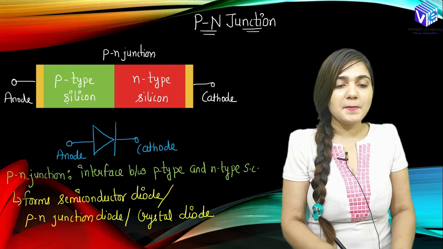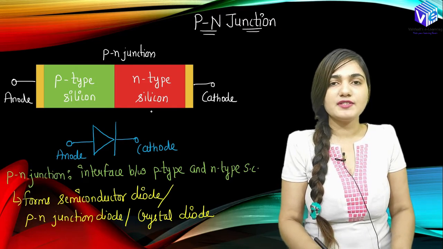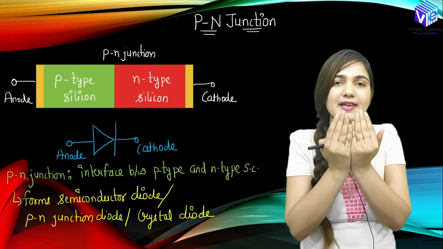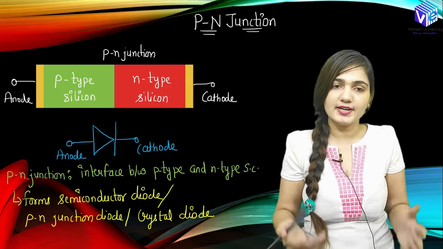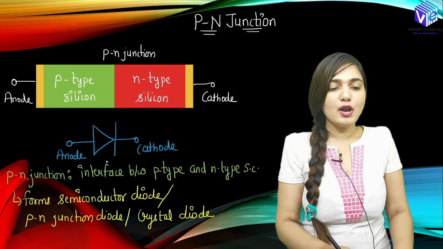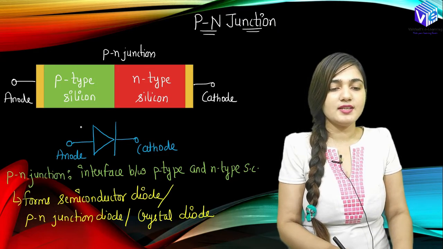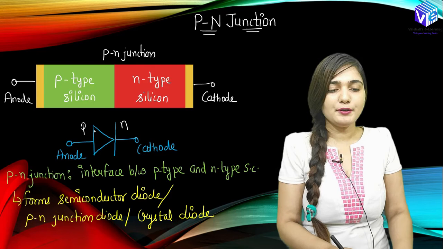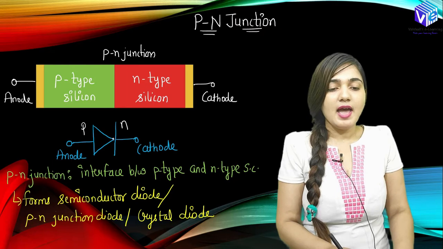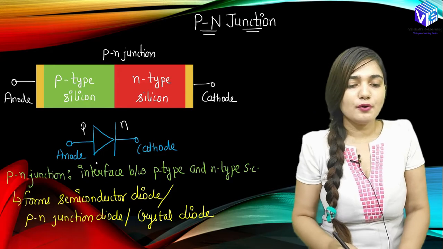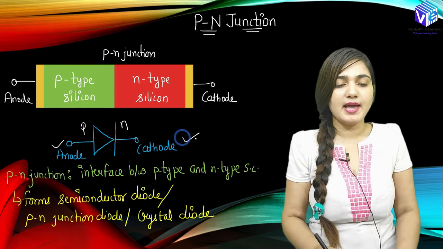So now if I take p-type of silicon and if I take n-type of silicon, these two materials, if I combine them end to end, right, it will be making a simple structure which is called the PN junction diode. So this structure is called as PN junction diode, and the symbol of the PN junction diode is like this. So this is the P terminal and this is the N terminal, right? So the bigger part of the triangle, where we have one side of the triangle, this is representing the P terminal, and where the two sides are meeting, the V structure, it is the N terminal, right? So here we will be having anode and here we will be having cathode.